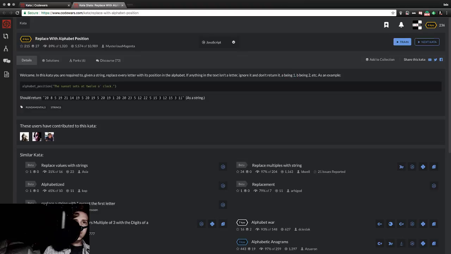A being 1, B being 2, etc. As an example, alphabet position, "The sun sets at 12 o'clock." 20 for T, 8 for H, 5 for E, space, as a string. There's no additional spaces.